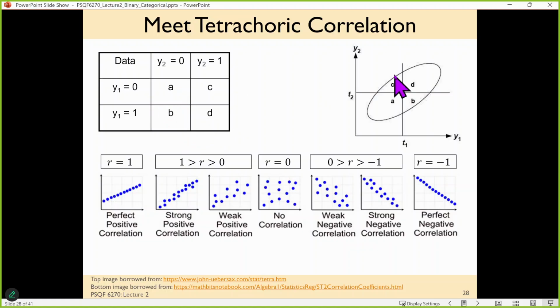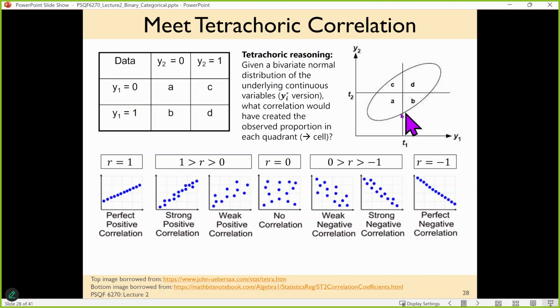So if we know this much, then we can kind of hack that into thinking about, well, what if we actually had this bivariate normal, like 2 variables at a time, pretend underlying continuous distribution? Then we can figure out, based on the proportion of people that would have been in each quadrant, what the underlying variables' correlation would have been that created these observed proportions in each of these cells. That is the basis of something called a tetrachoric correlation, which is what we're going to use for binary data. So it's a different way of computing a correlation than what Pearson does.